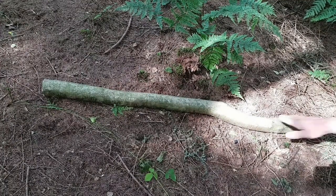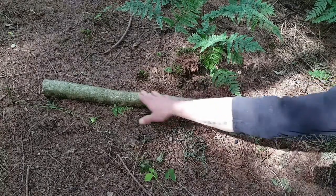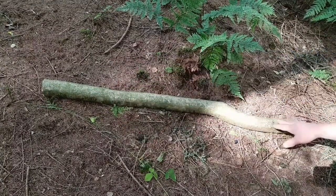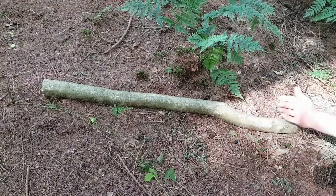It's the first time I've used this sort of bent stick kind of configuration. I'm going to have the trigger mechanism here. This is going to be the barrel, and then we'll have the prod, the bow, at the end. And I'm thinking by having this curved part, I'm going to be able to get my head down a little bit further and it'll give me a better angle looking down the bolt.